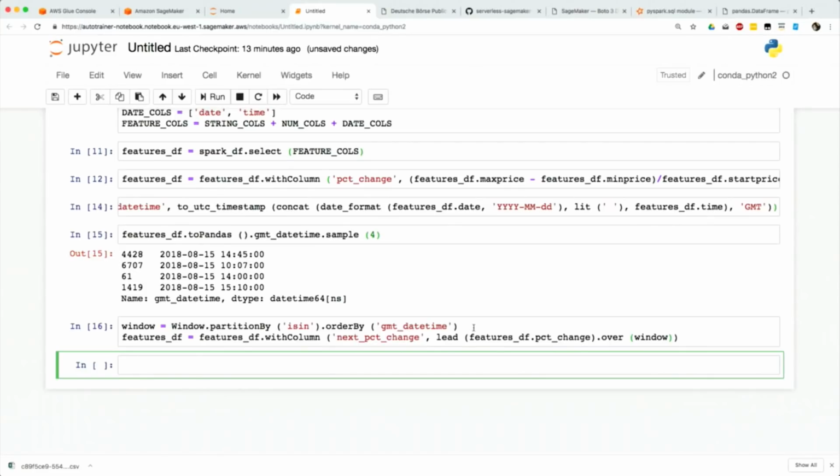Then in the next line, we want to create a new column. This is the label that we were talking about. We want to use the lead function to pull the next one in that date time sequence, by security, and pull it forward. So that's all we're doing here.